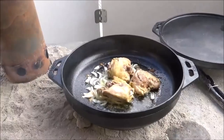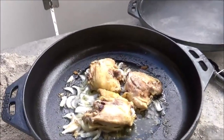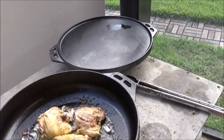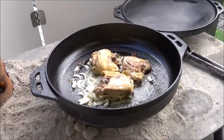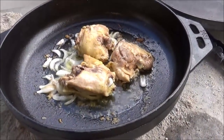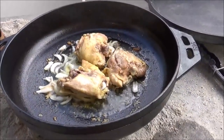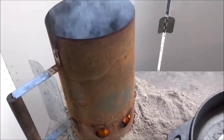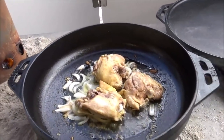It's 85, 90 degrees out right now — it's not like it's cold weather. I'm out here with no shirt on, so it's not a weather issue, that's for sure. I had the lid on it and I was trying to evaporate the moisture, so I took it off to try to brown the chicken, and it's like nothing going on. Looks like this lump is going — it'll be more like a real campfire.